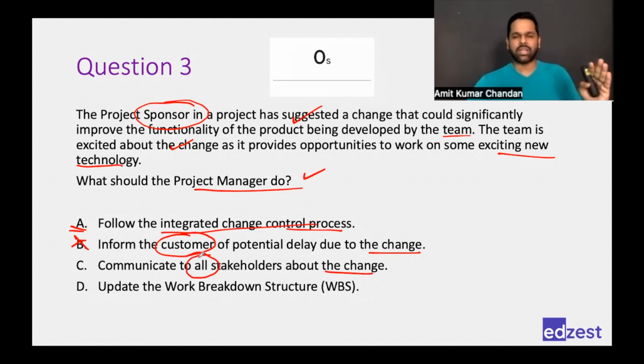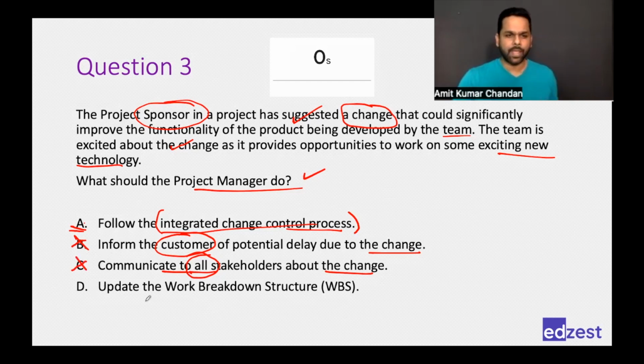Whenever you are answering questions, you should definitely spot these words. These are very key words: communicate to relevant stakeholders, or communicate to all stakeholders. You may not want to communicate to all the stakeholders about all the changes, right? But relevant stakeholders, definitely. But that is a separate part. Here, even if it was relevant stakeholders, do I need to communicate before talking about the changes? Probably not. So is this something that I'll do? Yes. But is there a better choice? A, yes, available. So I will eliminate C.